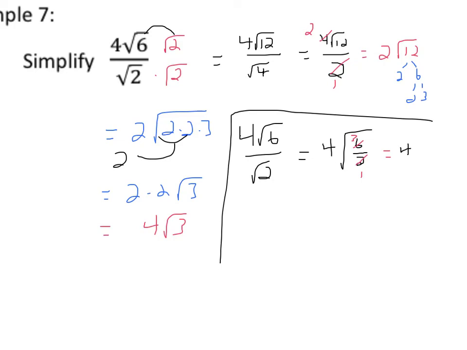So I have 4, and now I have a root 3 on top, and I have a root 1 on the bottom. Well, the root of 1 is 1. And there's the same answer. So I just try to simplify my roots first in terms of changing them to the root of a fraction and simplifying the fraction. And sometimes that is a little bit nicer way to go. And this ends Lesson 10.1, Video 5.